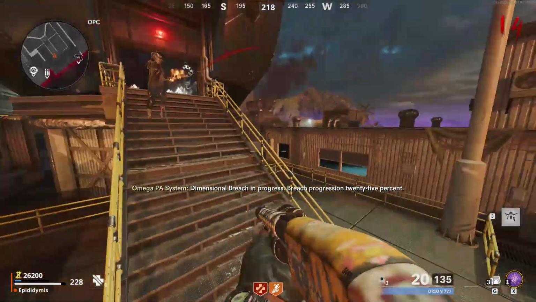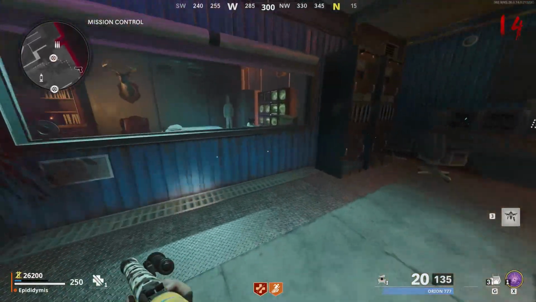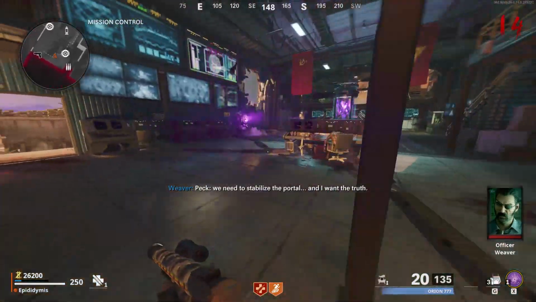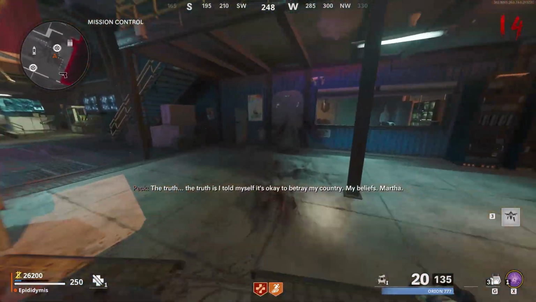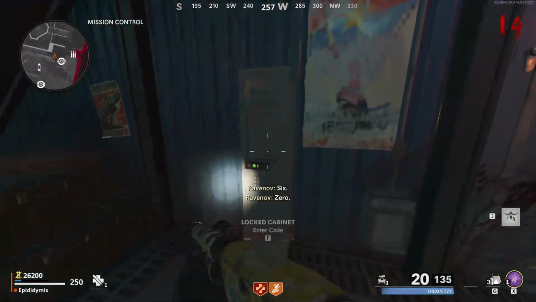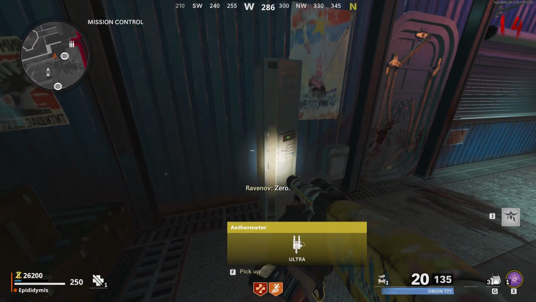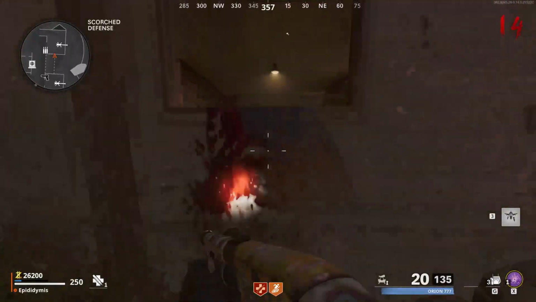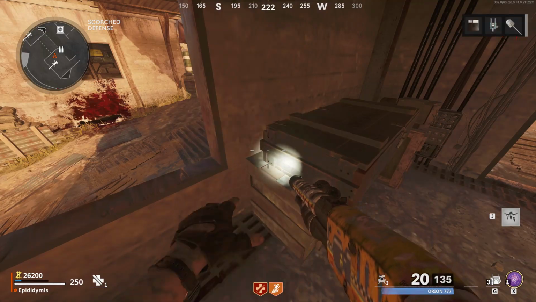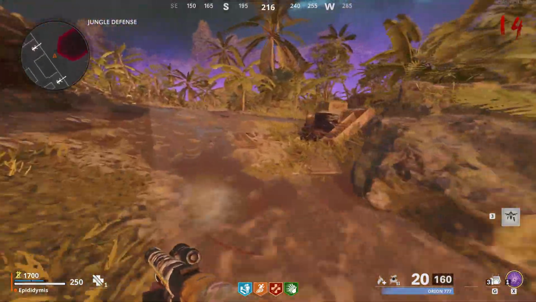You'll go through all this and then find out that Dr. Peck has screwed you over, so you need to go and talk to them again. And then he will give you the code, grabbing off to this locker to the left of Dr. Peck's office. You pick up that ether meter and then grab this shovel here that's located in the Scorched Defense area. Next, go to Jungle Defense.